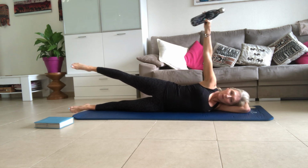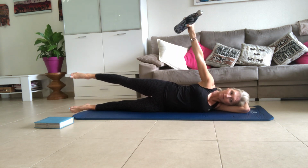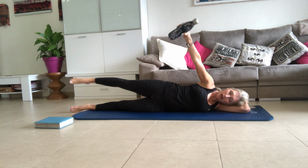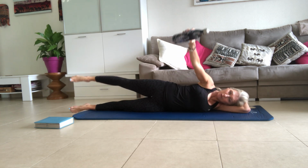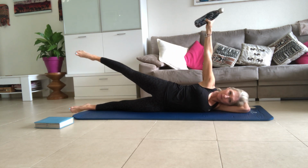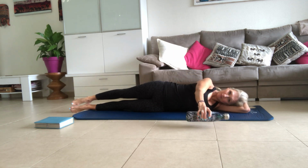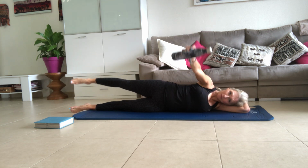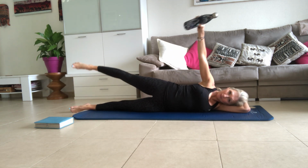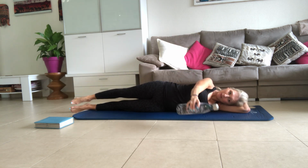Exhale. Now what tends to happen is because you're doing quite a big movement with the arm, the leg naturally wants to follow and lift higher than it normally would. It doesn't have to be a big lift, only as high as you maintain the stability of your pelvis, that you don't roll the hips forwards or back. Inhaling down. Exhale. This is the last one.